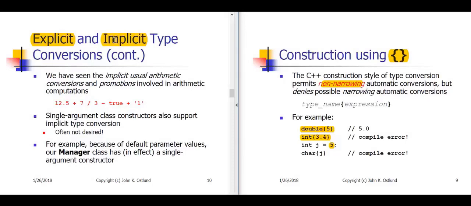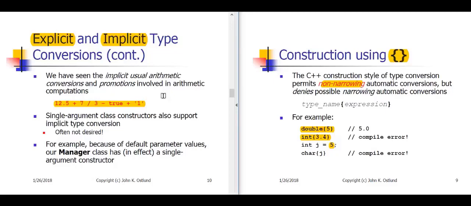There are also, of course, implicit type conversions that the compiler does for you, and of course we've seen this in things like this arithmetic expression in which we have a double, 2 ints, a bool, and a char. This thing is going to be evaluated from left to right within precedence levels. So the division actually has the highest precedence, and so very likely this is an error on our part. 7 divided by 3 is going to be exactly 2, the int 2. And only then, after that division is finished, will the 2 that results be converted to a double so that we end up with 12.5 plus 2 is 14.5.